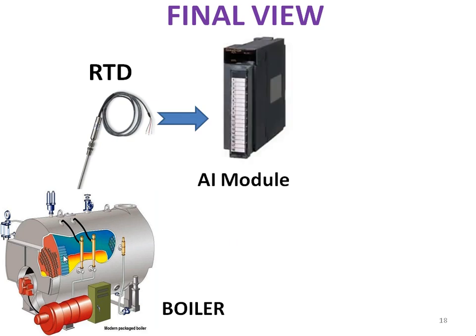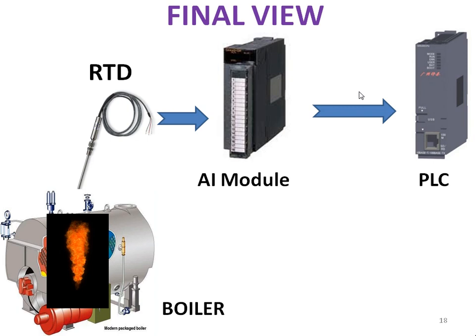And this is our final view. We are measuring the temperature, sensing the temperature from the boiler using RTD. Your RTD produces a voltage signal or current signal. Ultimately it is an analog signal, or time varying signal, that cannot be directly given to your CPU. So in between there is a translator, interpreter or converter. It is known as the analog input module. It converts that analog signal into binary values, and those binary or digital signals are given to the PLC. This binary signal is stored in the data register. It is D100, okay, D100.